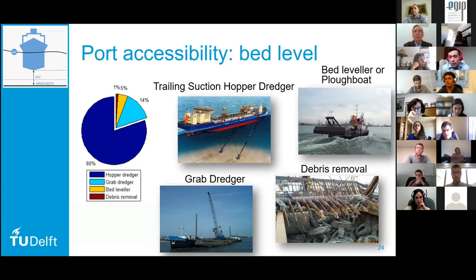There are different types of dredging strategies and dredging methods. The most common, as you can see here, is a trailing suction hopper dredger. So this ship is collecting sediment from the bottom. I like this analogy when people say it works like a vacuum cleaner. Indeed, this dredging vessel could collect sediment like a vacuum cleaner and reallocate the sediment to the open sea. There are also doors on the bottom of this vessel, and sediment is relocated in the sea in such a way that the sediment plume goes to a prepared, allocated area.